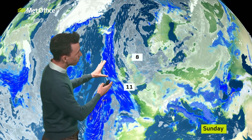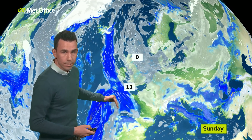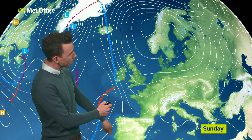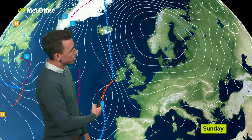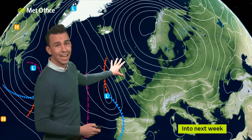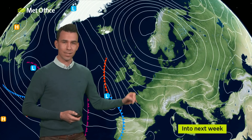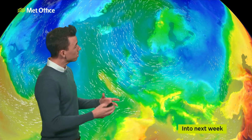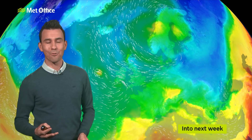Spot the difference into Sunday. One difference is that this weather front starts to twist around. It's tried to come in from the west and failed, but it will have greater success later in the weekend and into next week, coming up from the southwest. That high pressure will allow low pressure to turn up from the southwest into the start of next week — so it's trying a different route. What it initially does is change the wind direction to southeasterly through the first part of next week, cutting off that cold easterly airflow, and that means temperatures will slowly start to rise. We'll begin to lose those overnight frosts.